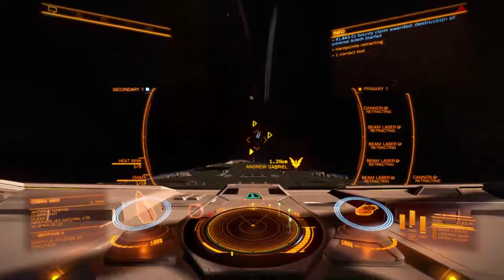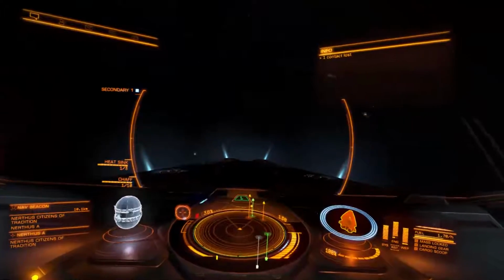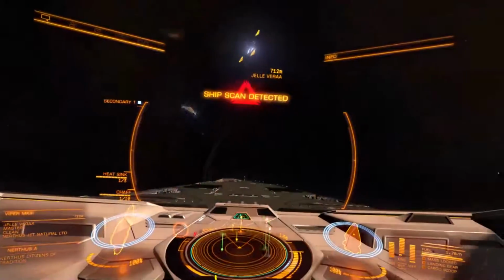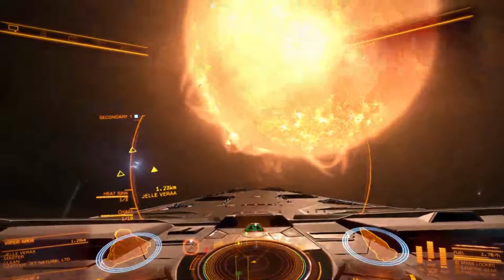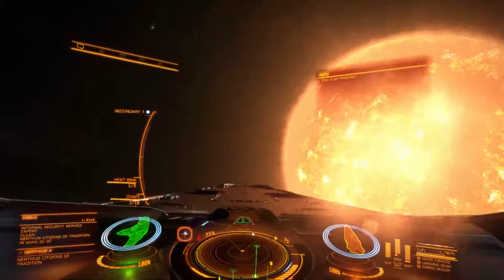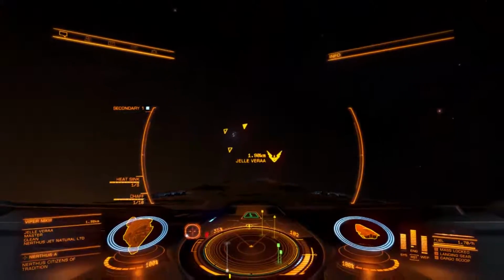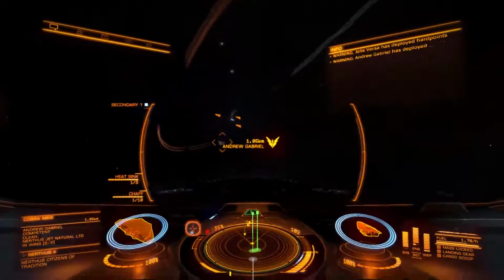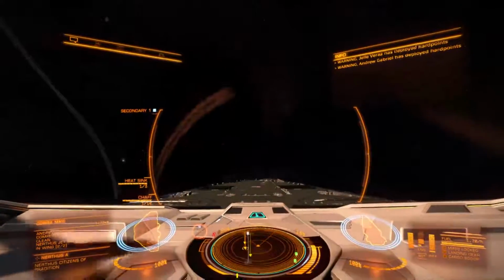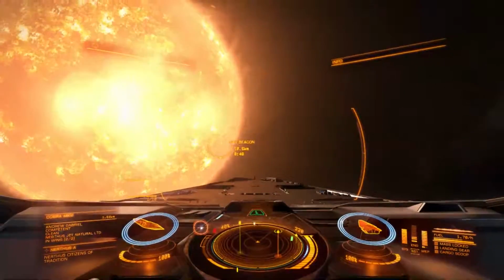See, nope, he's clear. Is anyone else fighting? Scan detected. Security force. Blah blah blah. See if we got any. No. Let's head back to the nav beacon. Put that into the engines. There we go. Oh, we're kind of far away from it.